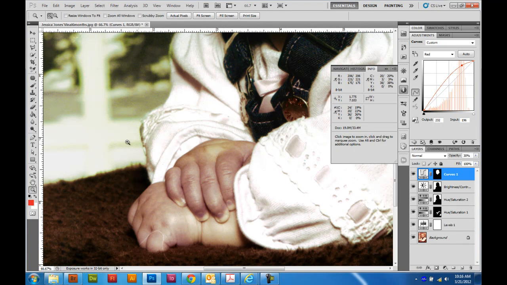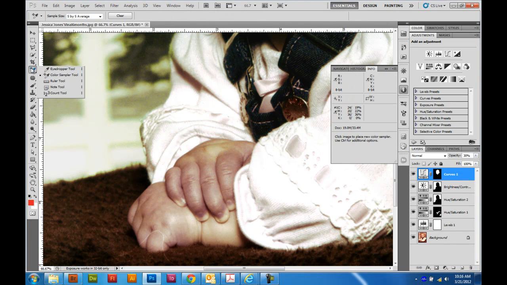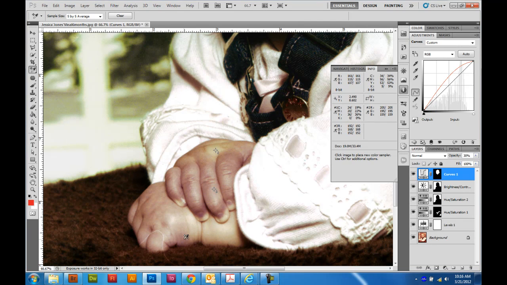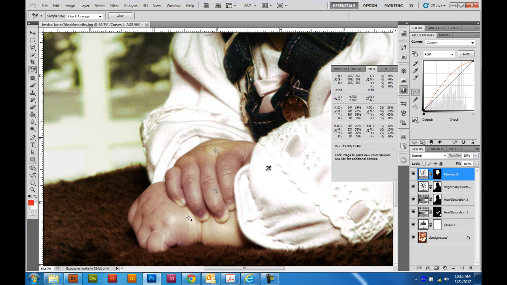But let's give it a shot. And again, back out of that. Let's go ahead and put a color sampler down. Come on. The reality is we're going to get so many different sets of numbers here. If I take those all to CMYK, it's going to be ridiculous. And yeah, you can see here cyan's way too high. Here it's high, but it's closer, and that's on that one.